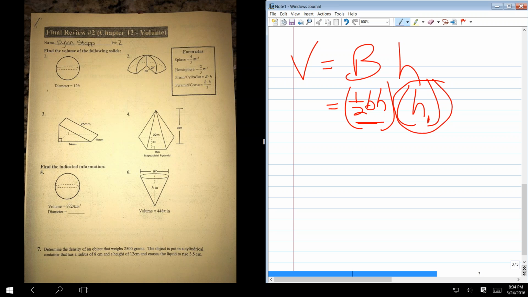So be careful when you're doing this, that we've seen this before. With the trapezoidal prism, we're going to have the same problem. With problem number 4, the h of the trapezoid is not the same as the h in the volume equation. So you can use a subscript or whatever, but just don't get them confused and make sure you know what they are. So for this problem, what is it? Oh, they don't give us the h. We've got to figure it out.